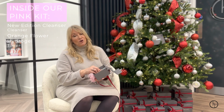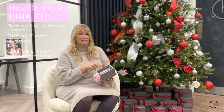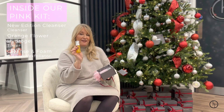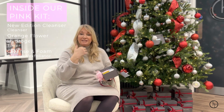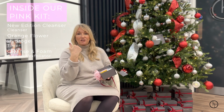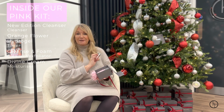Now everybody loves a wash. So these are our favourite products in here for people. And the price is a really good value price. So you've got a favourite cleanse and foam wash. So when you're using that cleanse and foam, all the skin is exfoliating and taking away, so you've got brand new cells showing through. And you just moisturise it with another product that is anti-aging and takes away pigmentation.